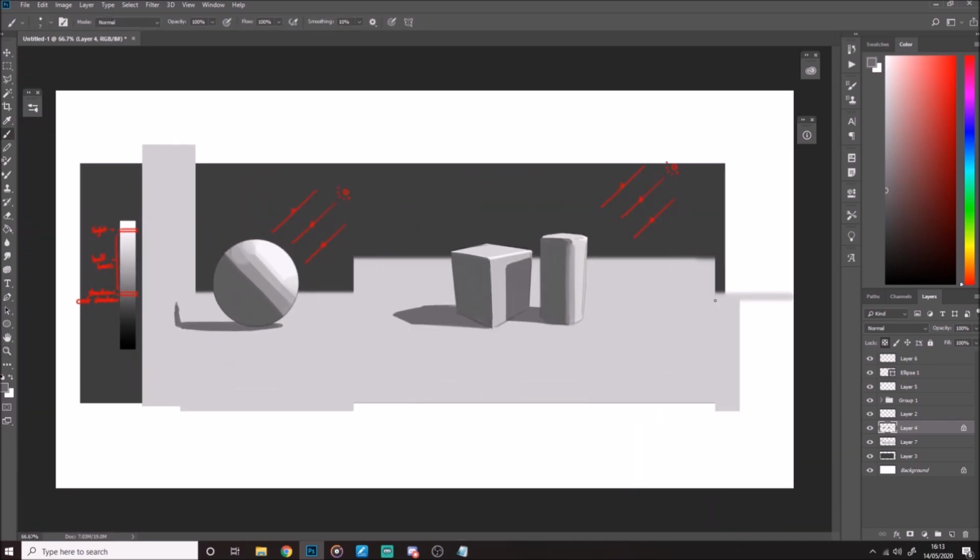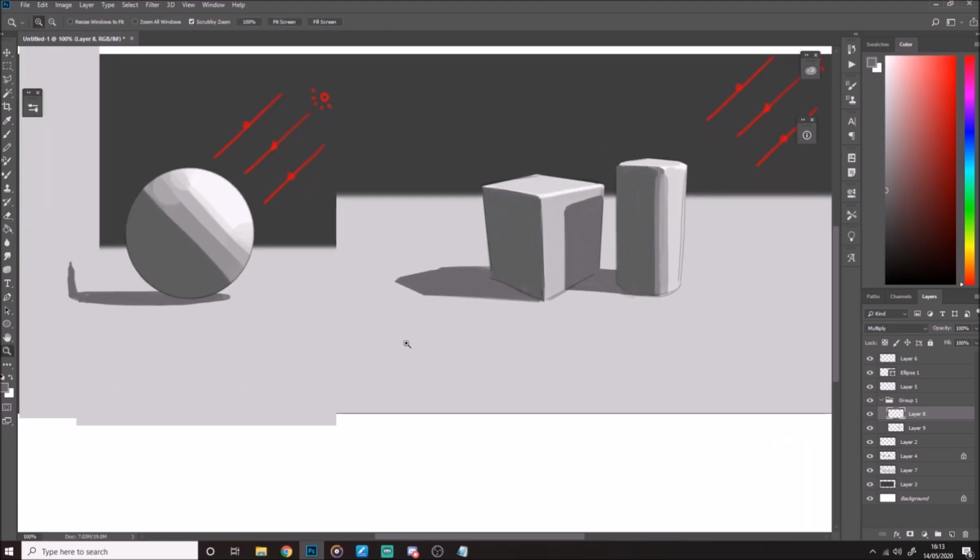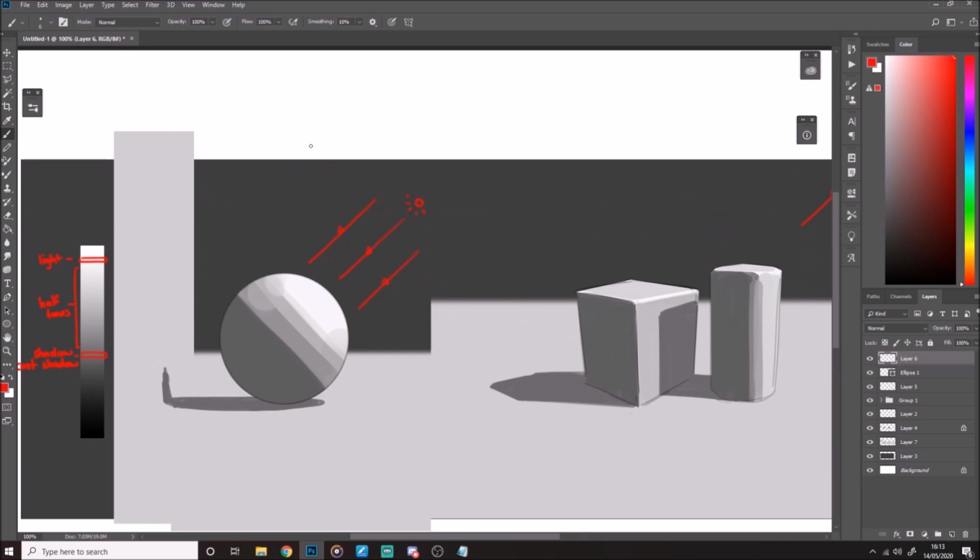Two different situations. You can see what I meant before when I said it brings the scene together, because you've got light interacting with two different objects at the same time. The next step I would usually do here would be bounce light. So bounce light is essentially when light hits a surface. For example, this wall here, when the light comes from this direction, it hits this surface like this. If I can draw a straight line, good enough. There we go.